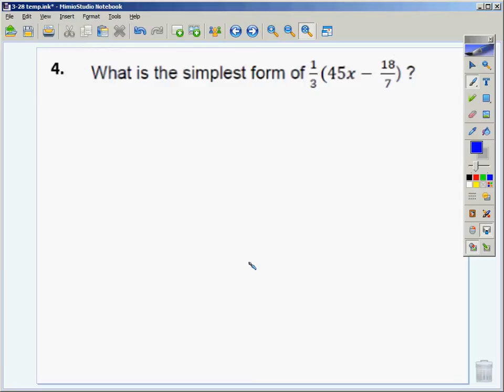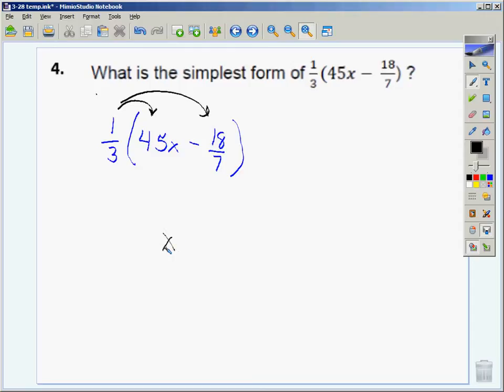This says, what's the simplest form of this term? And I can tell you the first thing that people aren't going to like is, what does this one have in it? Fraction. And in fact, it has more than one in it, doesn't it? Most of the time when you see fractions, those fractions will go away. The first thing that we have to do is distribute. Remember that the numeric part of this, you can do on what? You can do it. It's going to have an x in it. Does everybody remember how to do the 1/3 times 45 on the calculator? Does everybody remember?